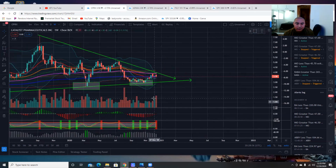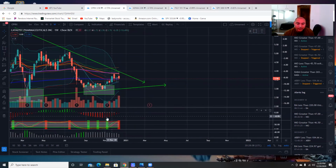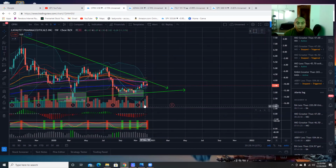And on top of that, if we look at my indicator right here, it's telling me that the TTM switch is about to happen, right? But then you've got to pay attention to everything. Indicators are not everything, right? If you look down here, you see that this other indicator is telling me that there's potentially a sell signal popping out.